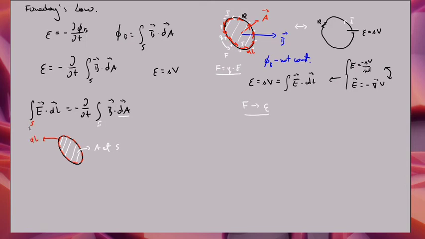So this S here is related to the other S in that they're both the same surface, but on the left-hand side, you integrate along the edge of the surface, and on the right-hand side, you integrate through the area of the surface. Now, you could take this equation. This is Faraday's law, one of Maxwell's equations. You can take this equation and do the following with it. So let's dig a little deeper into what's happening here.